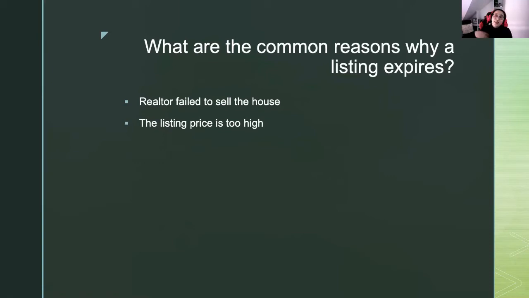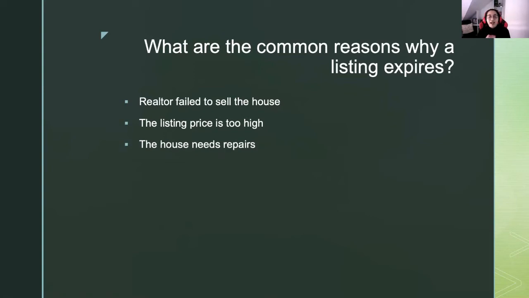All right. If you are selling a house, you have to go with the market value of your property. Buyers sometimes know that because they do comps, or comparative market analysis. Typically, a listing expires because the house is way above market value. For example, if the market value of your house is about $100,000 and you listed it at $500,000, of course it would be a lot more difficult to get a buyer, especially if they know you're overpriced. You wouldn't get a lot of traffic if you're priced too high.